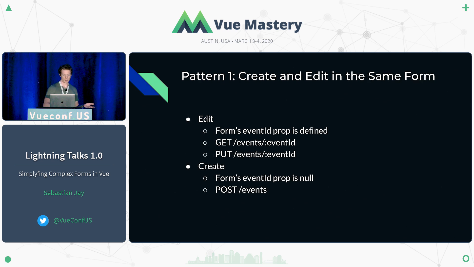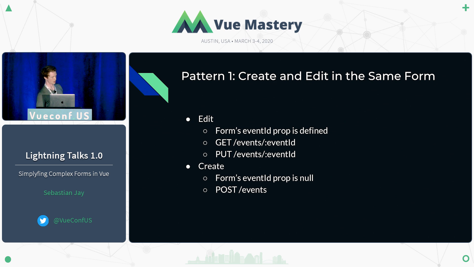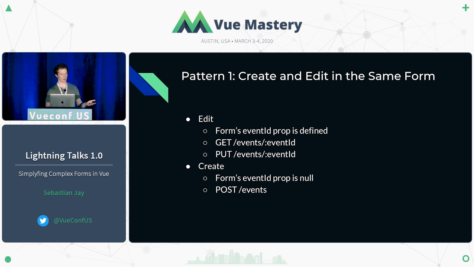The first pattern is pretty simple. You can edit or create the event in the same form. The only difference is if you have an event ID prop, and that prop is defined as a string with a valid value, then you're editing the form — there's probably going to be a GET request to load that form from the endpoint, and when the user saves, it's saved via PUT. Conversely, if the event ID prop is null, the user is creating a new event, because at that point it's not saved in the database, so we have no event ID. That would be POSTed to some endpoint.